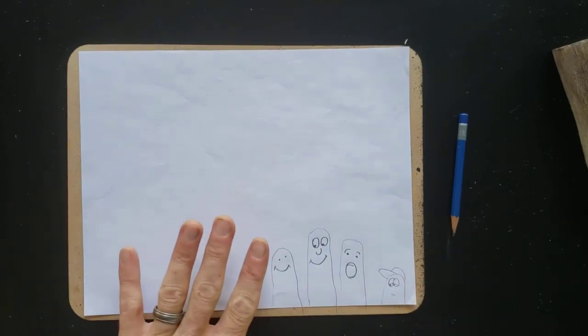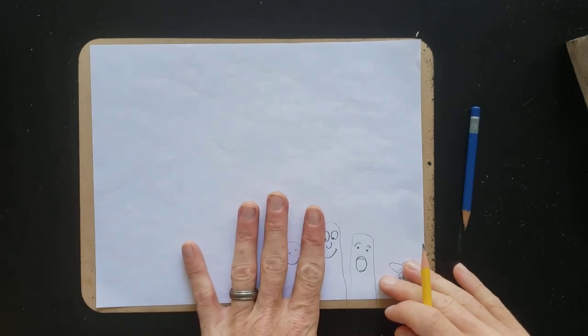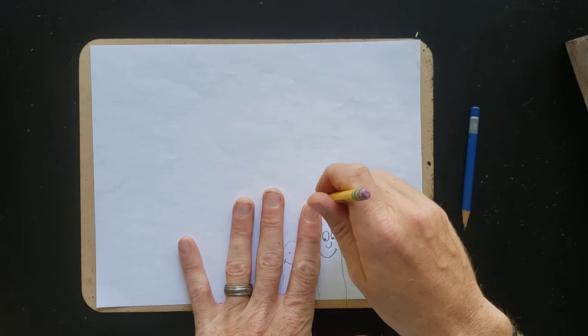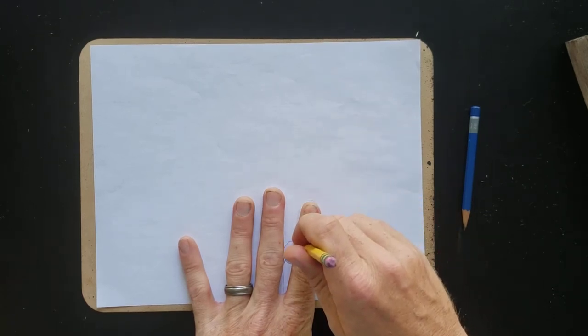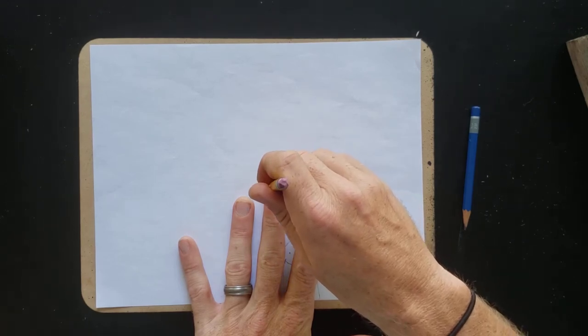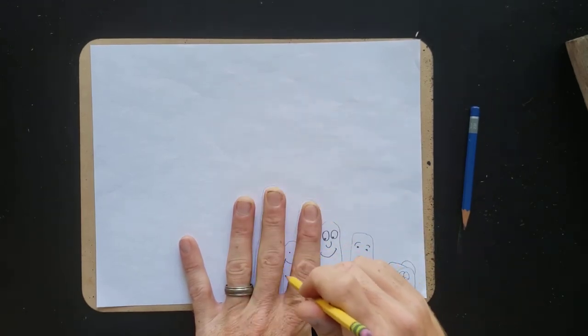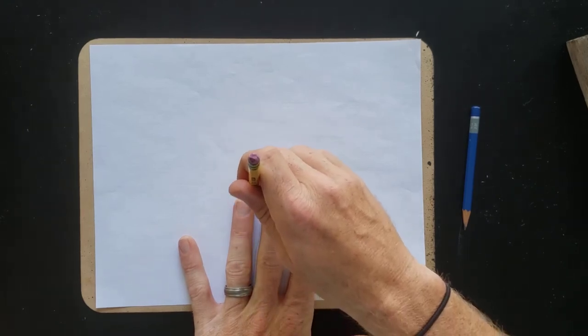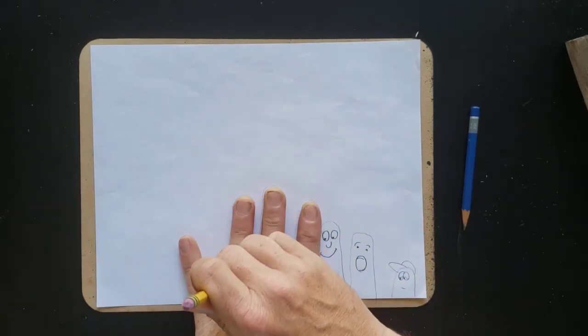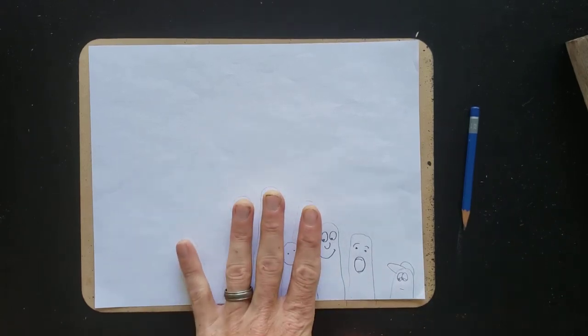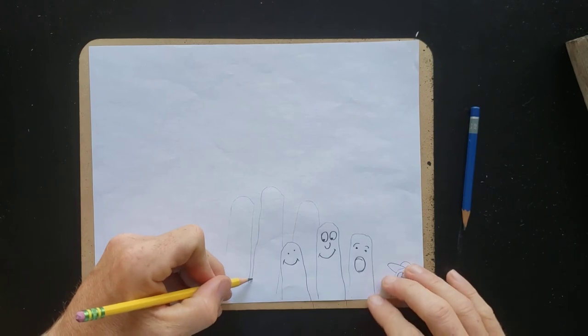Alright so now we just continue on. Now we can come back over here. I'm gonna put my fingers here. Now notice these fingers are going over these - what it's doing is we're gonna create some overlapping. Now I'm not gonna draw over my little people that I just made, but by going like this beside them.